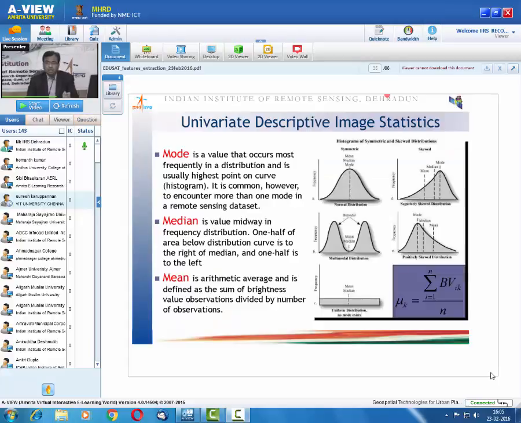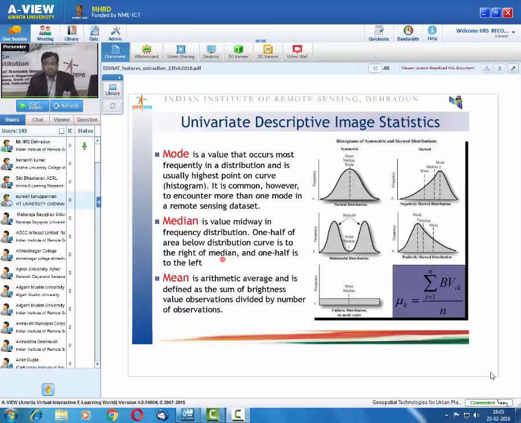Now let us see this in terms of image statistics. There are certain characteristics that can be drawn if you have the digital data. You can find out the mode, median and mean. The mode is the value that occurs most frequently in a distribution.